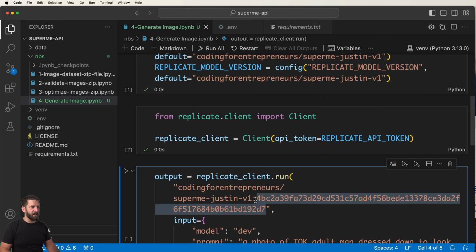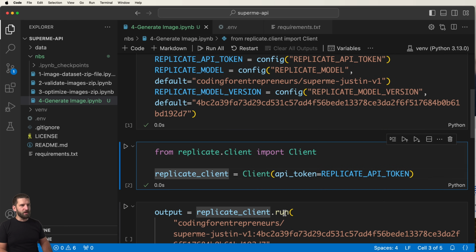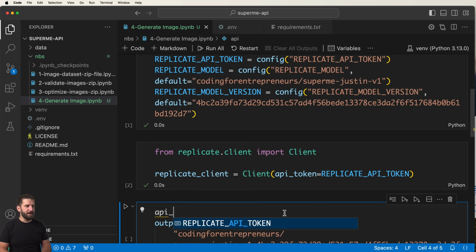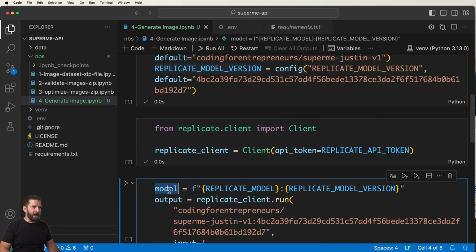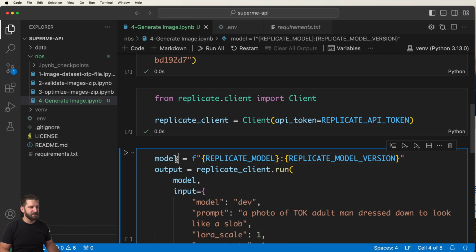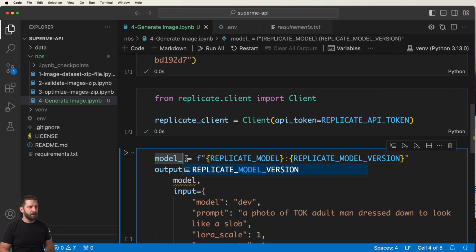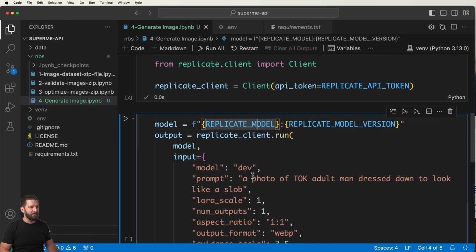And then of course the model version is all of the other stuff that's in there. Once again, I'll use a default value. So now I'm going to say something like my API endpoint or my model. We could just call it the model itself. And that's going to be based off of those two values with a colon in between them like that. Now again, I'm trying to prepare this for a web application to be used later so that I can change these things on the fly as I see fit. So I'll say something like model version, string, or replicate model, however you want to name it. You want to make sure that it is consistent with how they have their API.